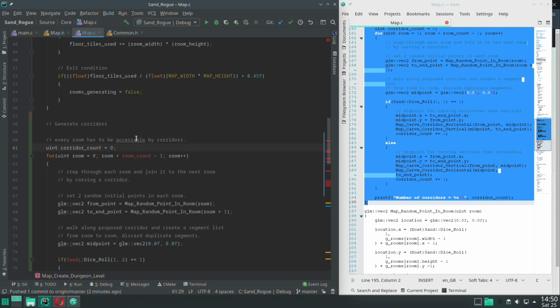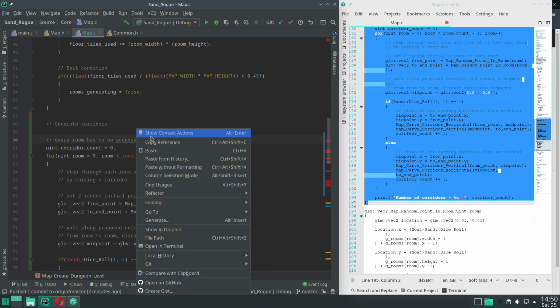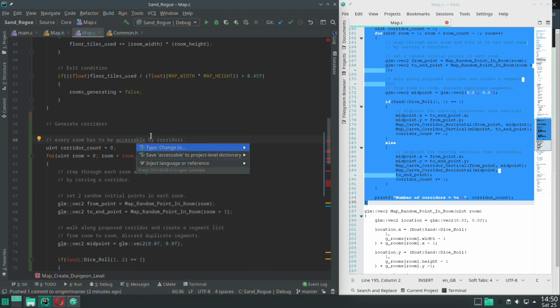Is that a word? Oh, it's accessible. Really? There you go then. Corridor count doesn't matter. Irrelevant.